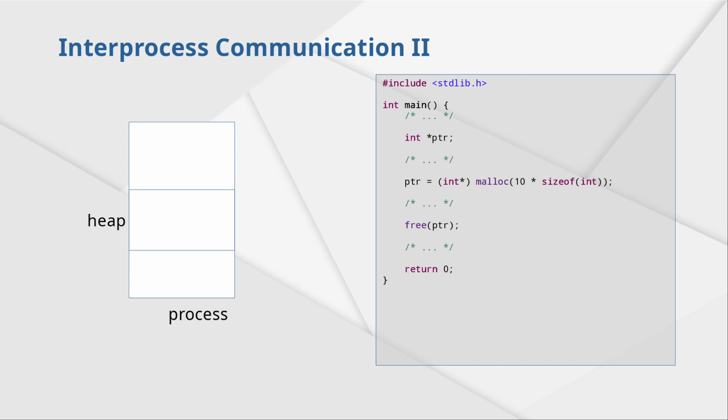In this video, you will be introduced to shared memory segments. But before we do, let's remember dynamic memory allocation mechanism in C language. When you use memory allocation function in C, a memory region with its size specified by the programmer is requested and allocated in the heap memory segment of the process. Until the memory region is destroyed with free function or the termination of the process, its contents can be accessed and modified by the owning process.